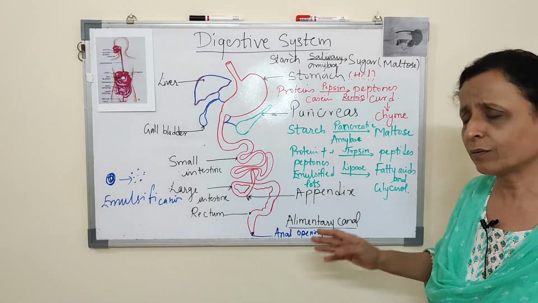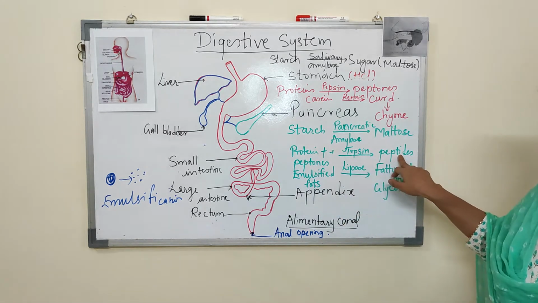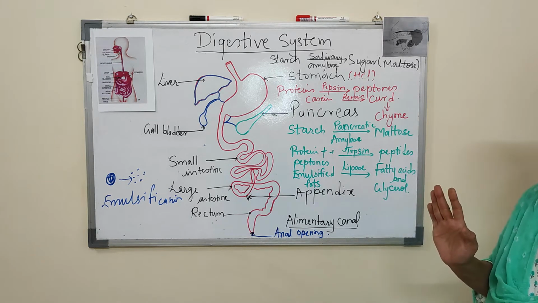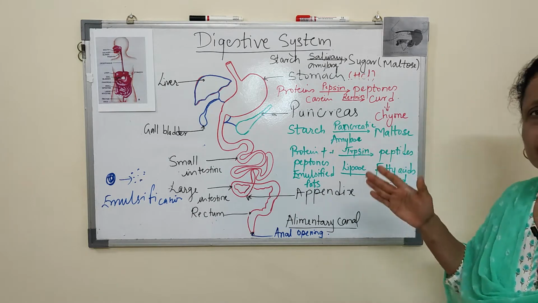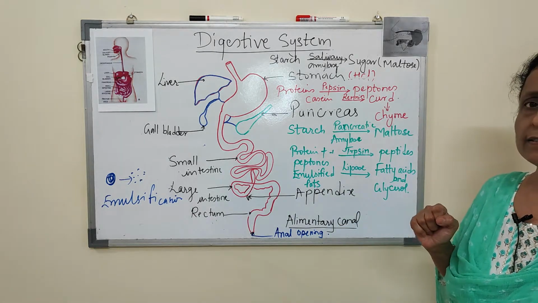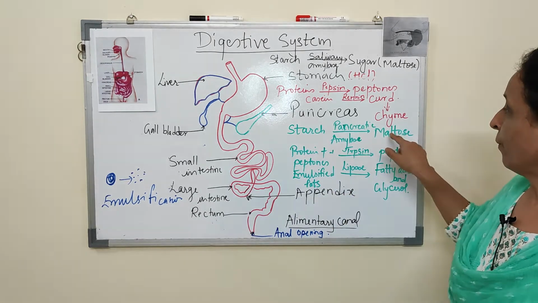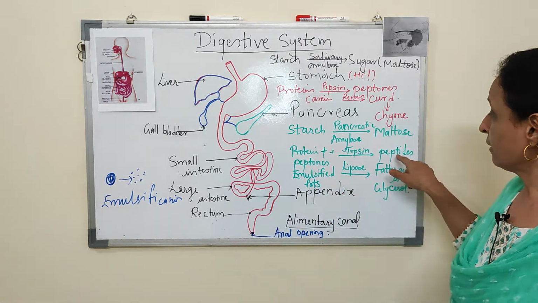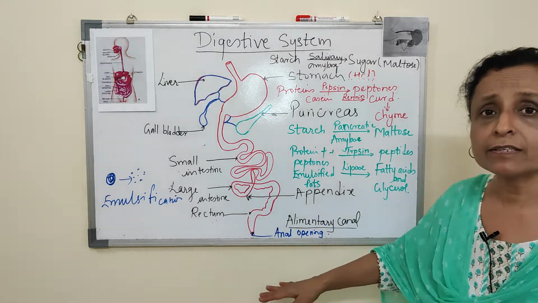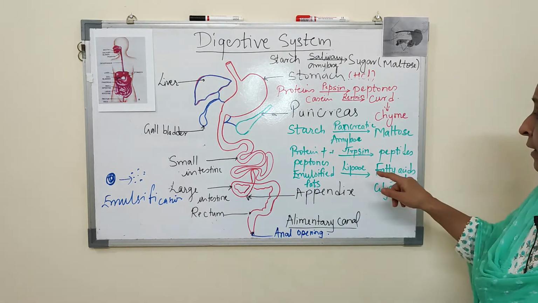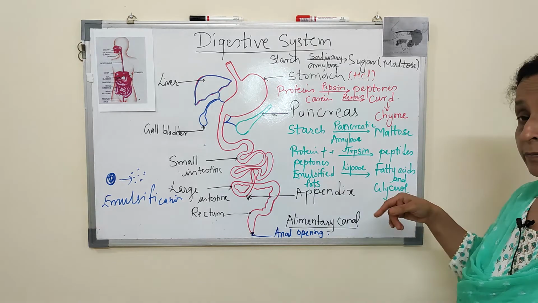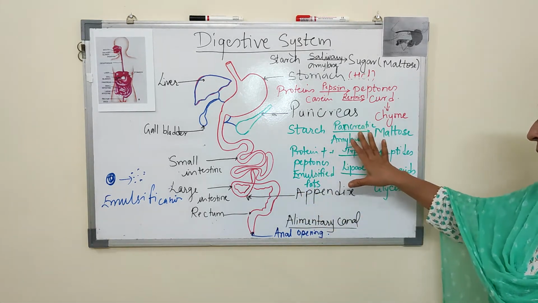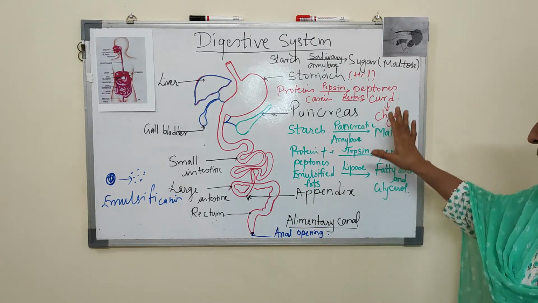It is breaking them down. After breaking, it has become peptides. But still it has not become amino acids. It will further get digested. You say it is digested when it has become amino acid. When this sugar has become glucose, then it is digested. When the protein becomes amino acid, it is digested. When the fats become lipid, then it is digested. So they are in the process of digestion.